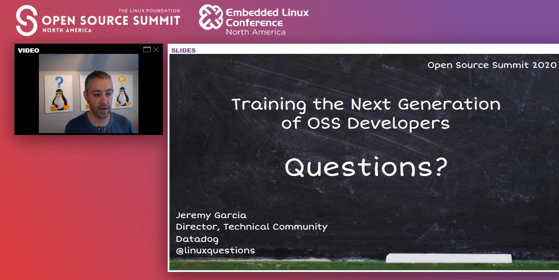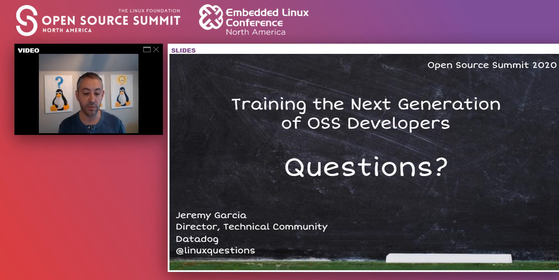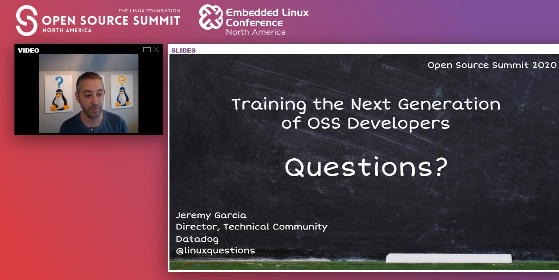A question from Joe was: do you have any tips on specific arguments to get students excited about open source? There are a couple of things you can underscore. One, open source is a great way to learn about different technologies, programming languages, and methodologies. But the big thing I'd underscore to students specifically is that this is a way for them to work on projects and have future employers see how they deal with code, code reviews, interpersonal skills, and how their thought processes iterate — things that in any non-open-source co-op you would not be able to showcase. Having an open source portfolio when going through the hiring process has been super beneficial to all the co-ops here.